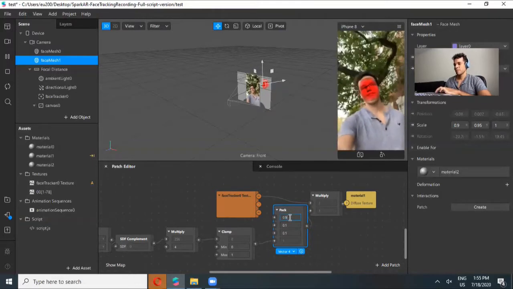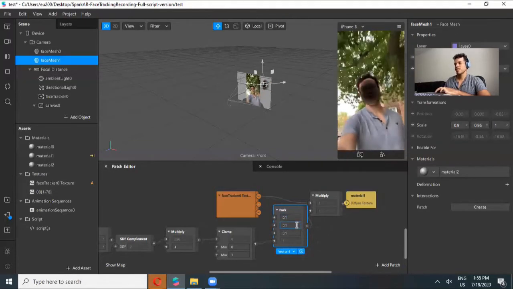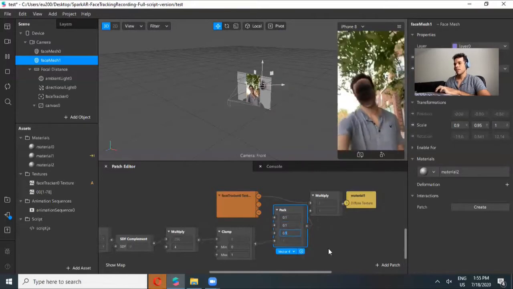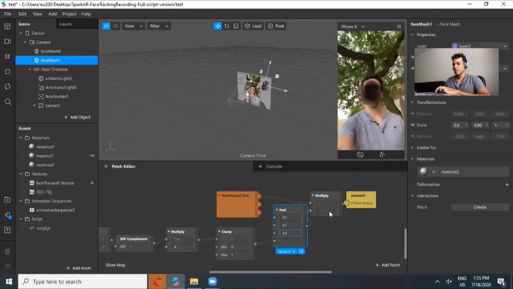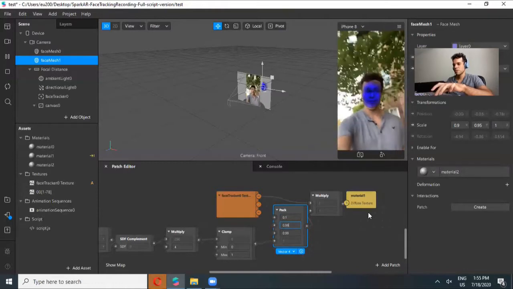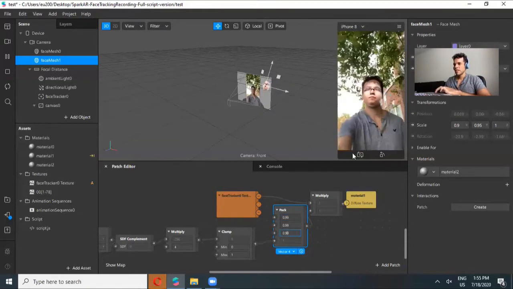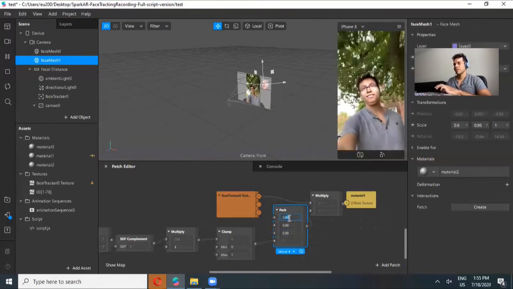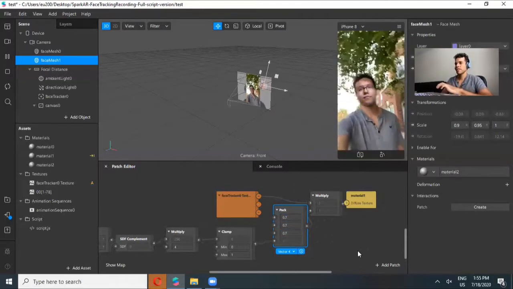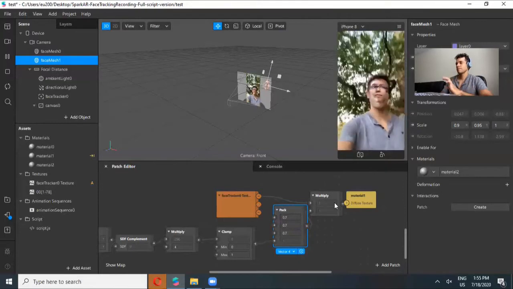I put extreme numbers so you can see the difference, but you can change it little by little. Here, for example, if I put all the numbers very small, it's very dark. And if I put all the numbers very high, I'm gonna put 99 just to show, it's very blue, kind of pink. And here is very bright. So I generally use around 7 or 8 if it's just a regular video, no effects or anything, because I think this, independent of the tone of the skin, is kind of mixed well.